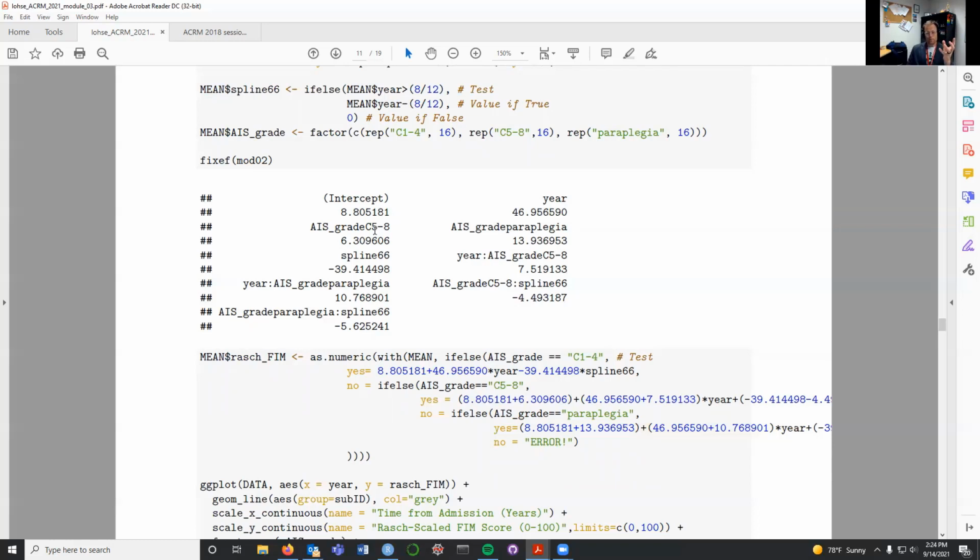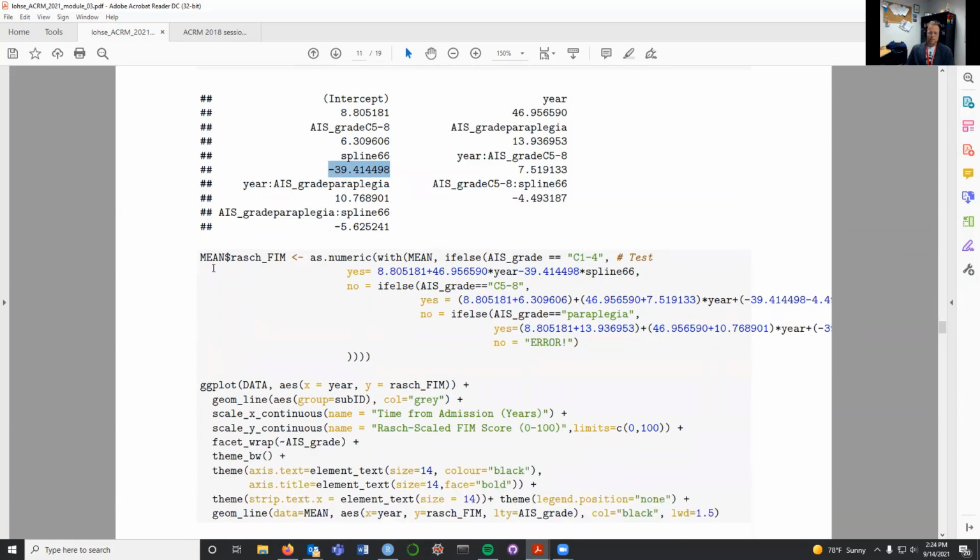And the reference group is C1 to 4, because alphabetically it comes first. So R is going to use that as the reference group, and then everything else is going to get compared back to that group. So this is the intercept in the C1 to 4 group. This is the effect of year in the C1 to 4 group. This is the effect of the spline in the C1 to 4 group. And all of the other values then are modifications of that formula.